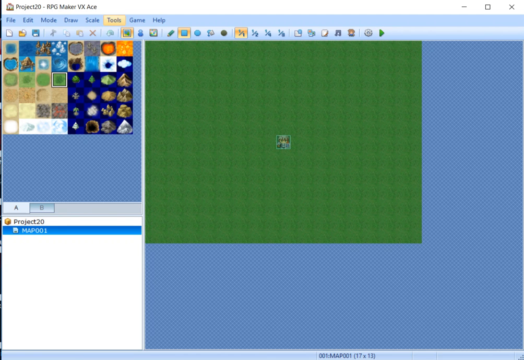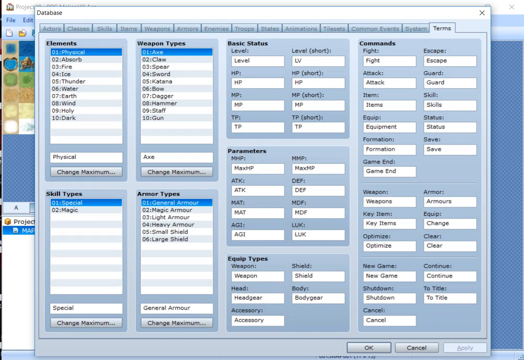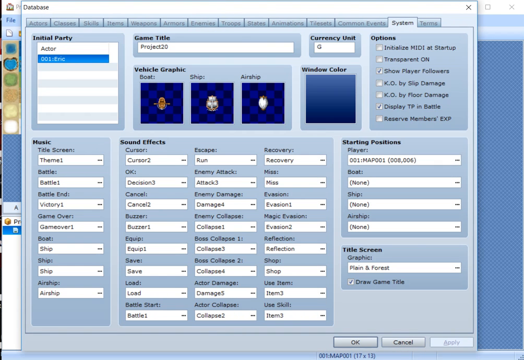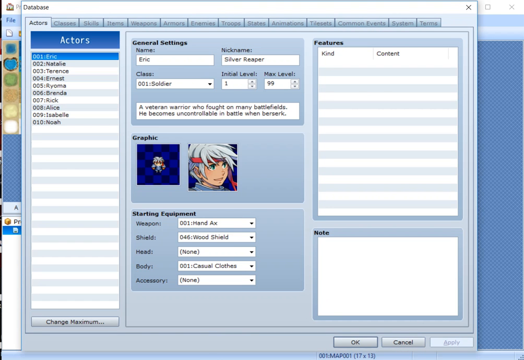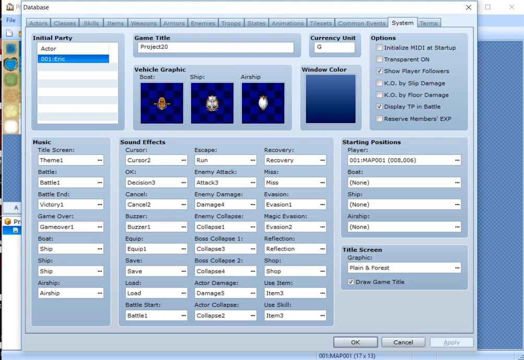So in order to do that, we've got to go back up to our favorite element up here. It's called the database. F9 will get you a shortcut to there. And we were in there, we were playing with actors, if you recall. We've played with tile sets, and we have been in system, because we did something here, I can't remember. But, oh yes, we added actors to our party. But anyway, what we're going to do in the system is change the image for the title set.